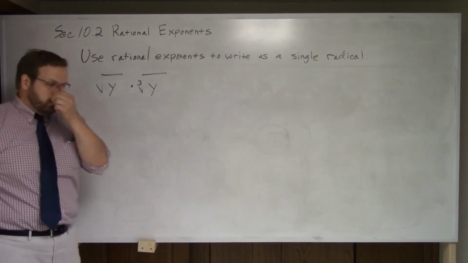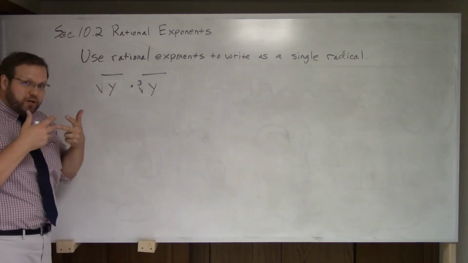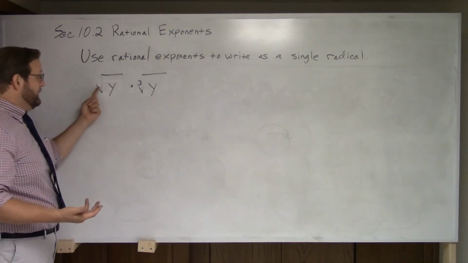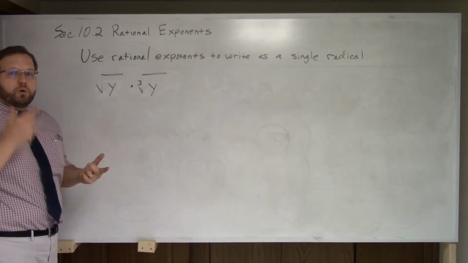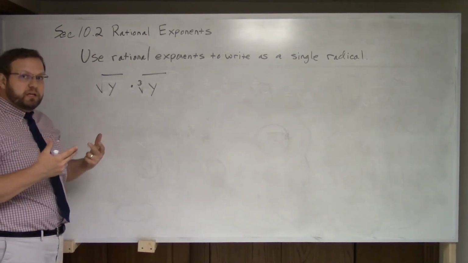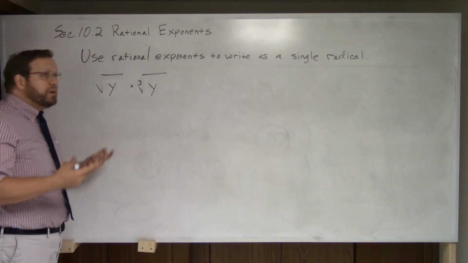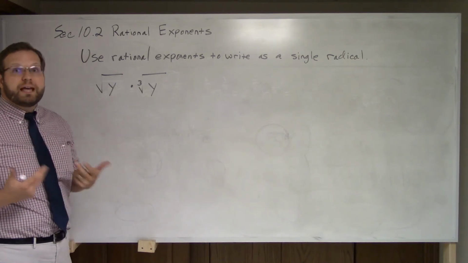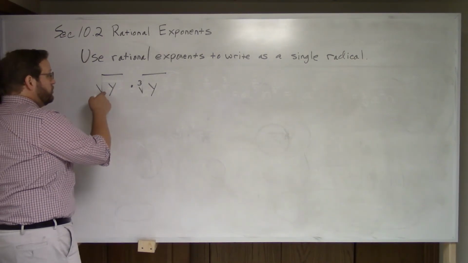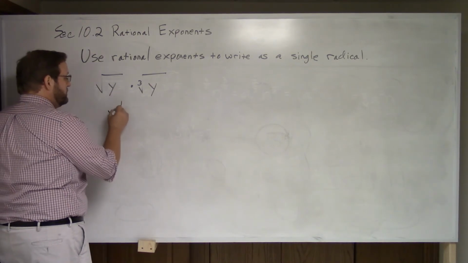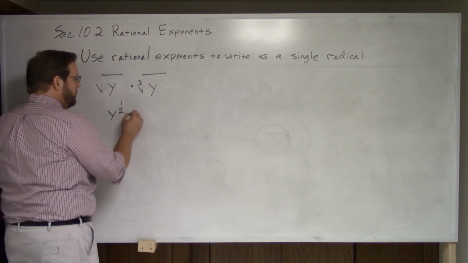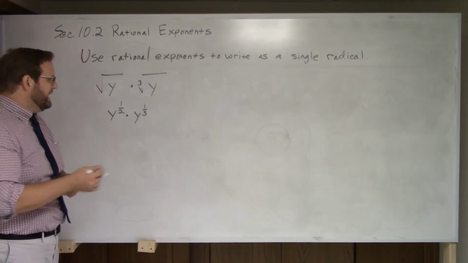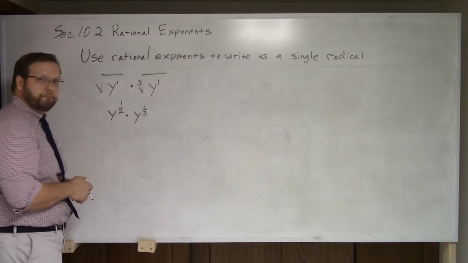Okay, now when we look at radicals like this, in order to work with these, we need to have the same type of radical, the same index. Notice they're not, okay? So let's not work with them as radicals because we can't do anything with these. As a rational exponent, we have the exponent rules. We have fraction rules that we have at our disposal. So this square root of y, I'm going to think of as a y to the 1/2. Cube root of y is a y to the 1/3. Okay? And those ones can be thought to come from there.